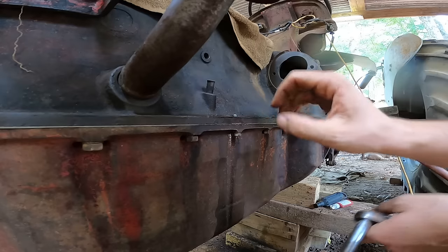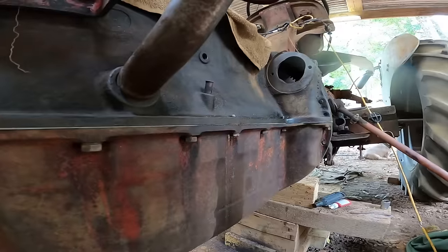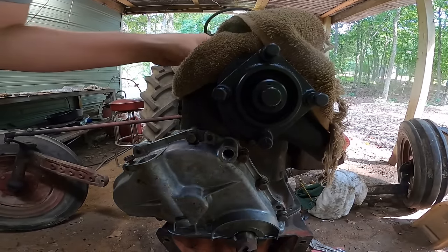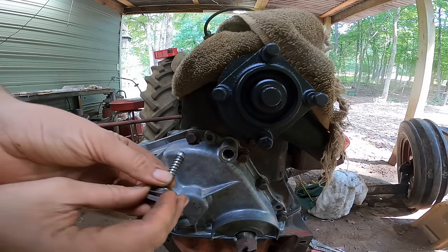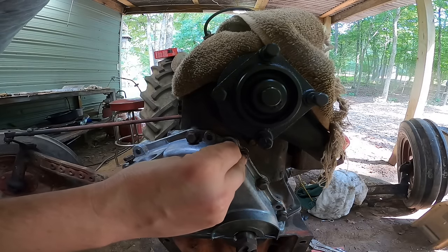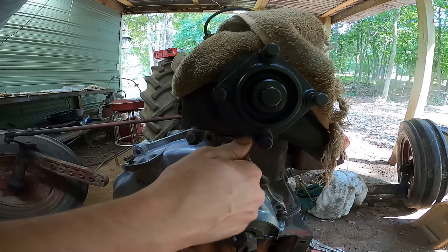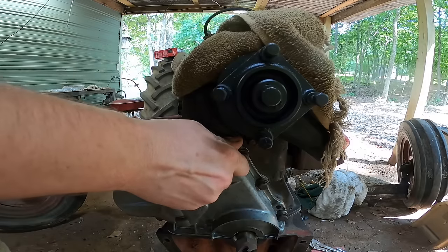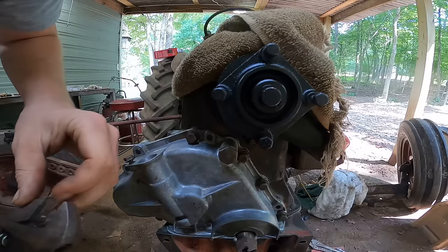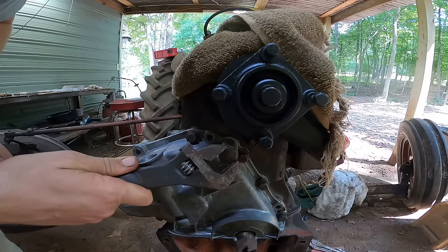It sticks up just a hair. That's good. I like that. Alright. Let's get this oil pressure thing in. A lot of people thought it might have been this, which was causing a no oil pressure. And I don't think it was, because it was completely cleared out. There's really nothing wrong with it, so I still believe it was the oil pump. I made a gasket for this also.